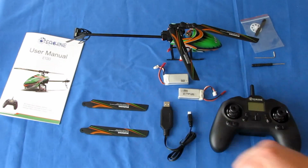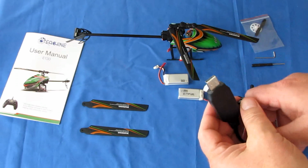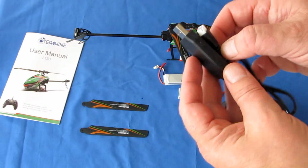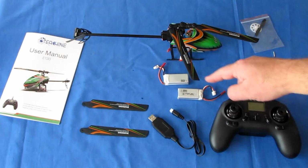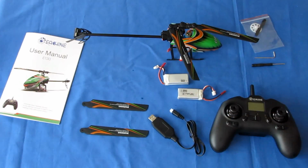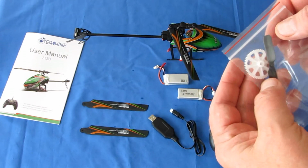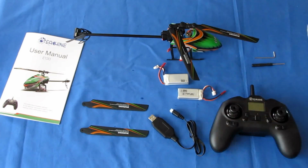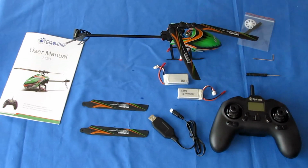Again, you get a spare set of propellers. You get a charger for these batteries. It's a 2S automatic USB charger, so that is good too. I actually use my hobby grade charger with this, but you can use that too. You get the controller, you get the helicopter, you get a spare tail rotor blade and a spare main gear, along with a micro Phillips screwdriver and an Allen wrench for removing the main rotor blades. So that's what you get in the package.